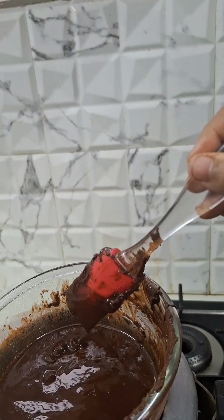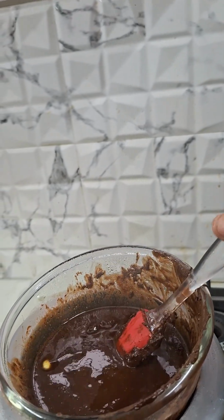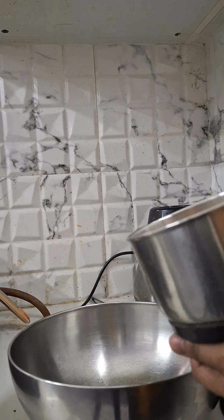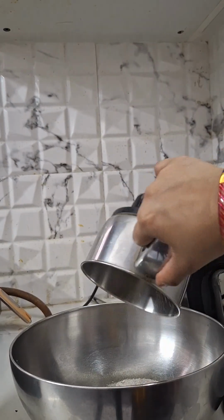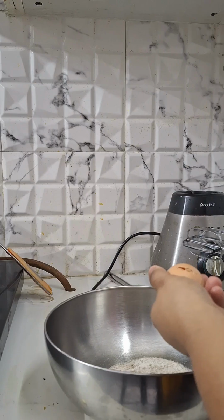So yeah, so this has melted properly. You can see that it is smooth now. Now we can keep this mixture aside. Now let's make the brownie. Take about half cup of white sugar as well as half cup of brown sugar.